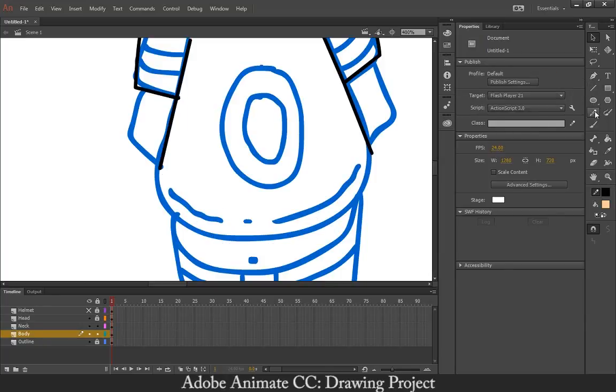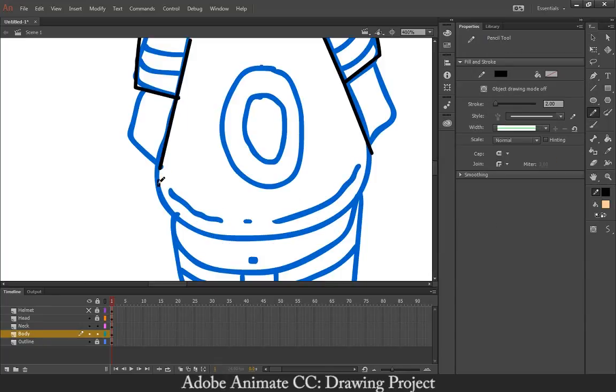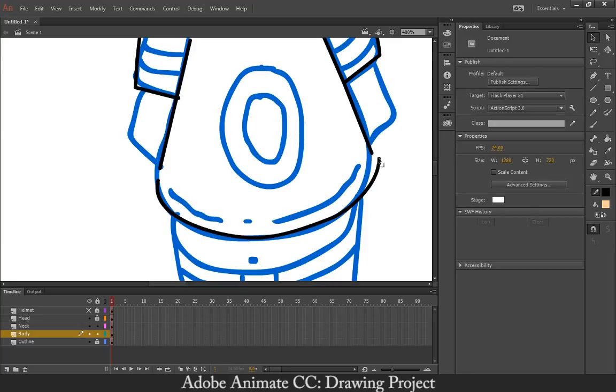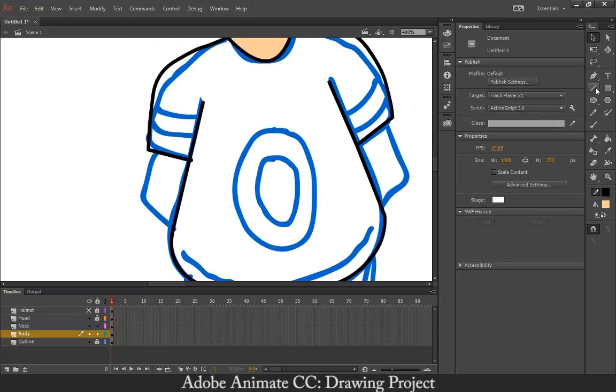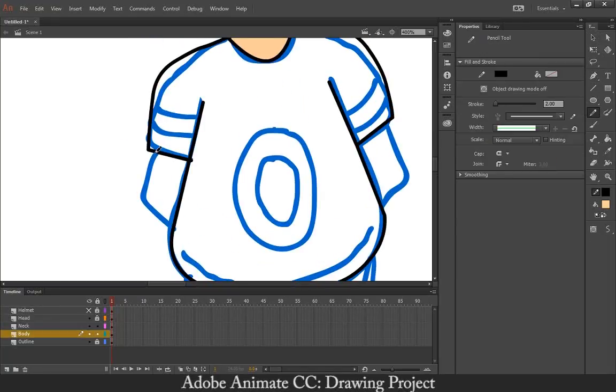So I'm going to just use the pencil tool and freehand it. And with the pencil tool, I have this set to smooth, by the way. Alright. Next thing is I'll freehand the arm here.